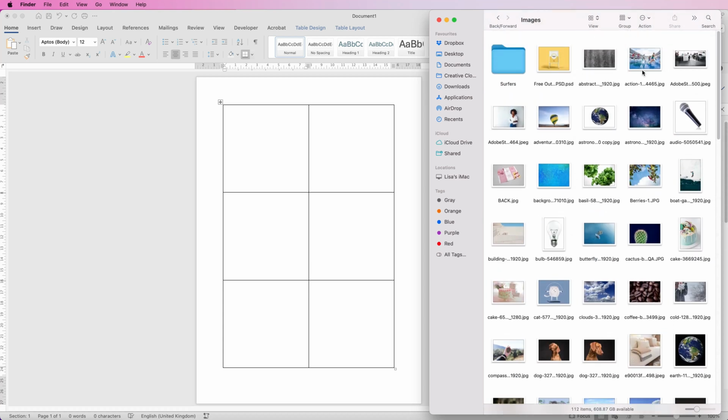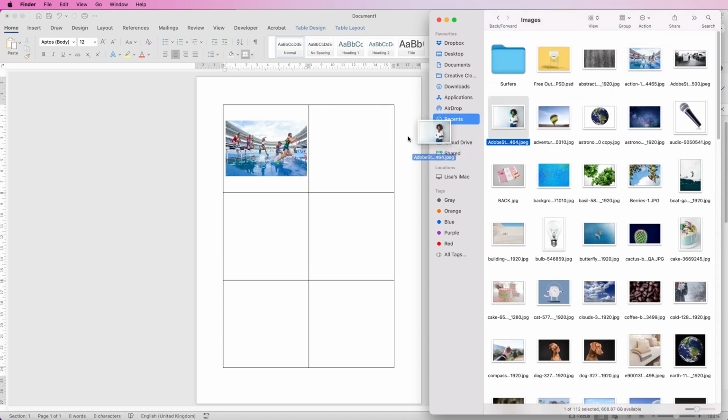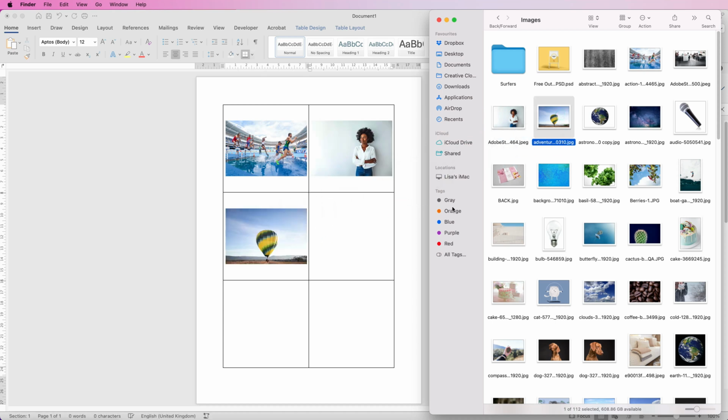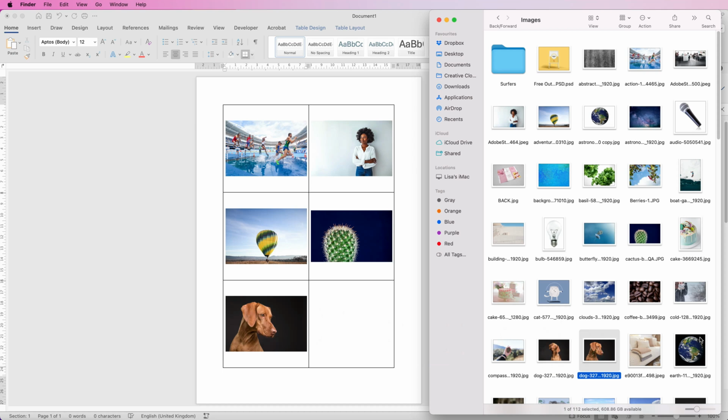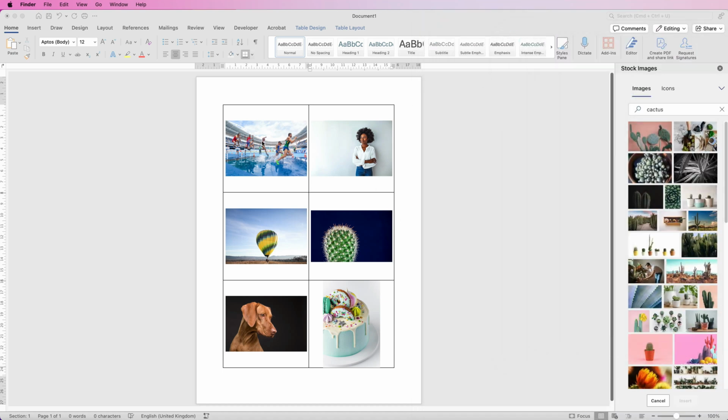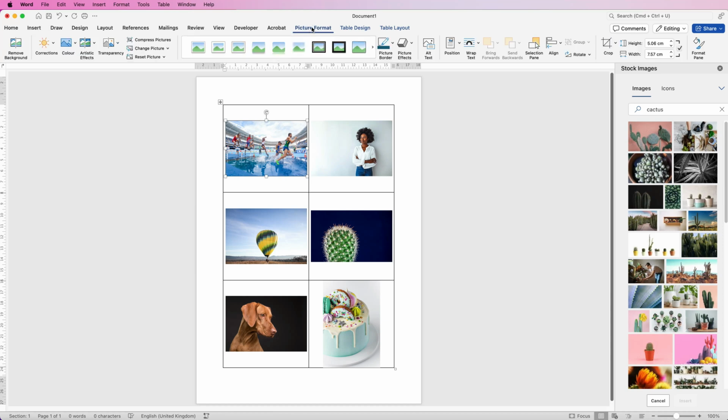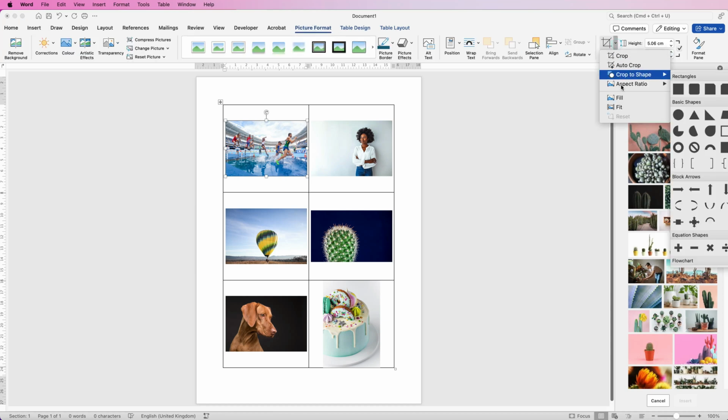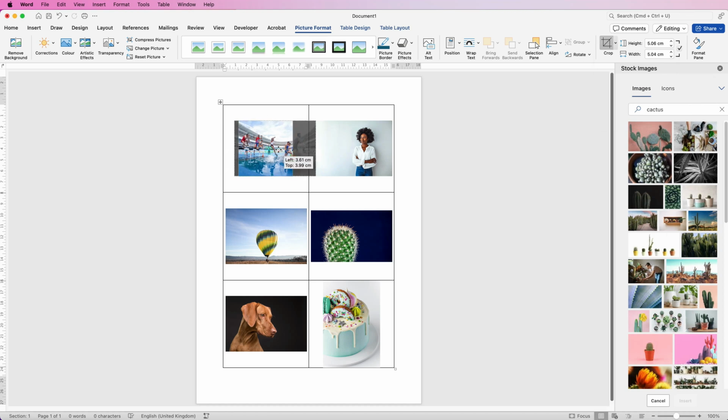So if I literally just go through, drag and drop them into my table, you can see it very much does its own thing. It'll align wherever it wants to align them, and they're not completely the same image or the same size. So now I've got all my images in. I'd have to do exactly the same. Select my image, go to Picture Format, go to Crop, Aspect Ratio, 1:1, select which section of the image I want, press Enter, and up here I just enter 7.57 and press Enter. And then I can go ahead and do that to all the remaining images.